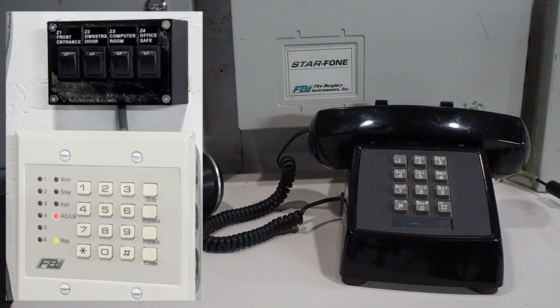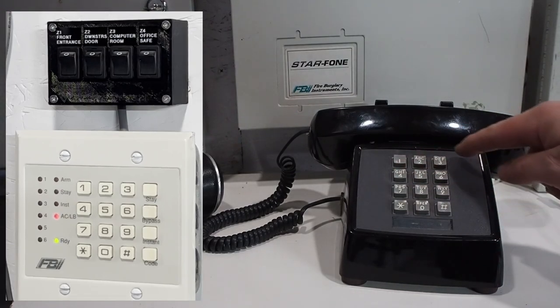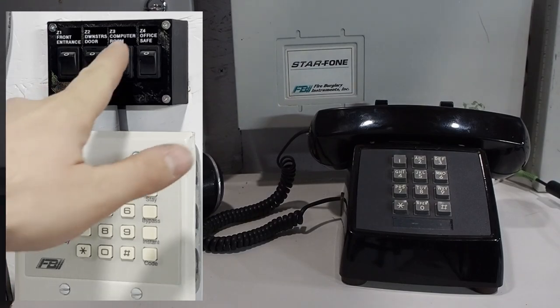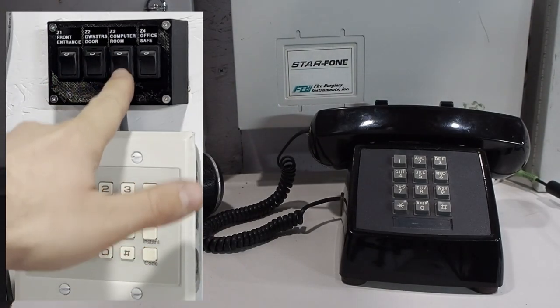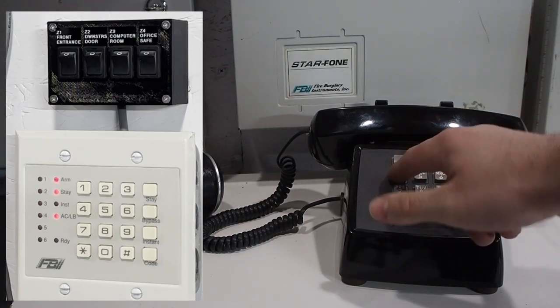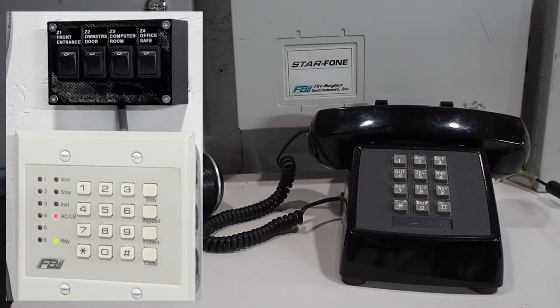Now, if we arm it stay, using pound 7, and then our code, the security system is on. The interior is off. All system delays are on. Because it's armed stay, all the interior motions are disabled. So zone 3 is an interior zone, so flipping it on does not cause an alarm. The security system is off.